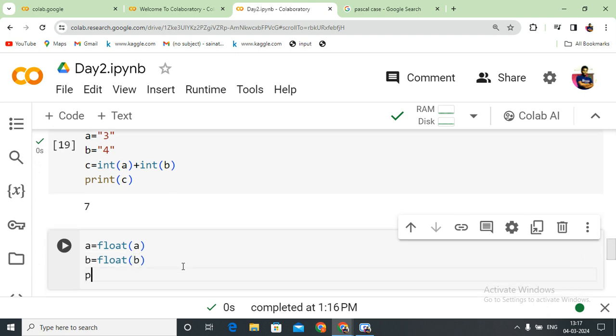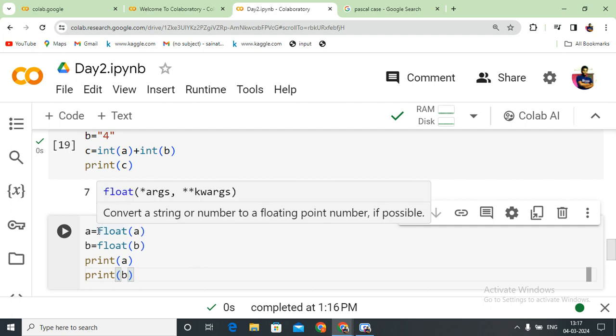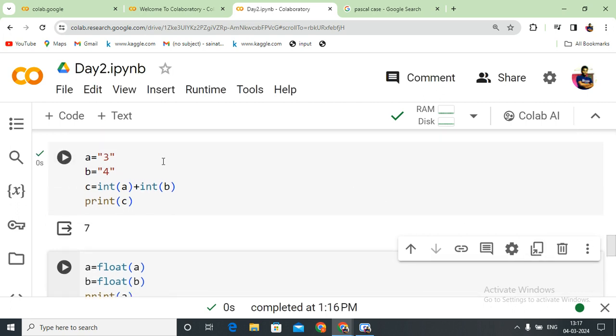So I'll print a, print b. Can you guess the output? Actually a value is double quotes 3, which we have defined in the last cell, as it is the recent declaration. So this is 3 and this is 4, in the string format.